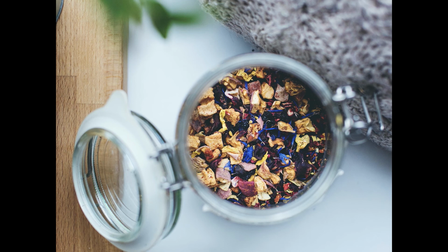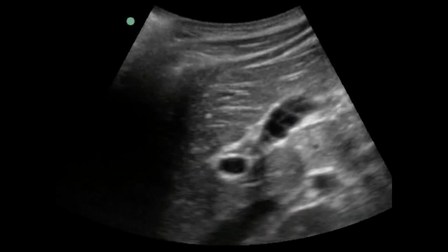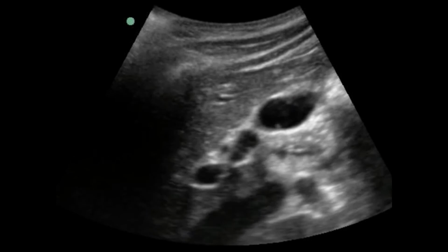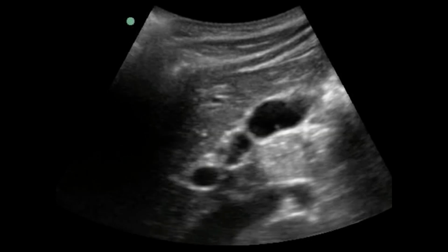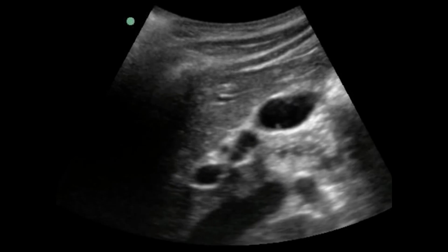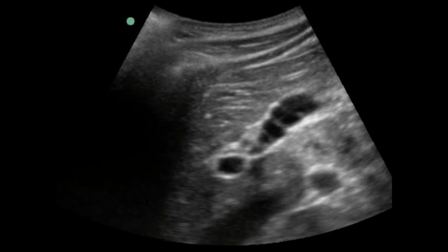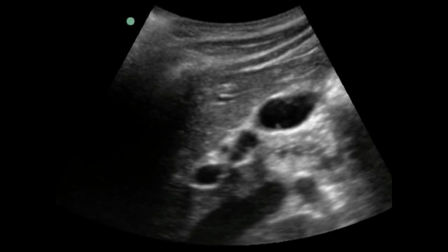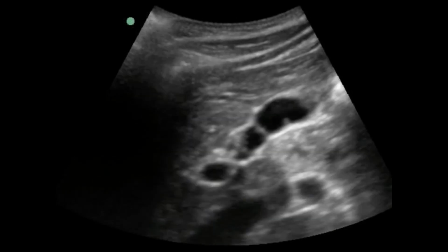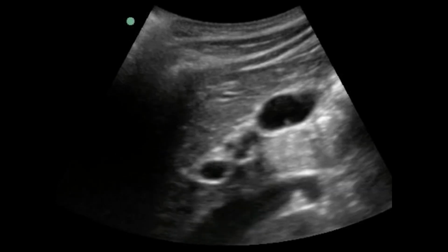So a few extra tidbits, a bit of a potpourri of ultrasound findings that you'll see here, some other more interesting cases. So again, gallbladder right in the middle. Notice that liver edge. Gallbladder always sits right on that liver edge. So that's where my eyes always track to. These little lines going across the gallbladder are normal variants. These are normal gallbladder folds. You'll see this all the time. This does not indicate pathology.